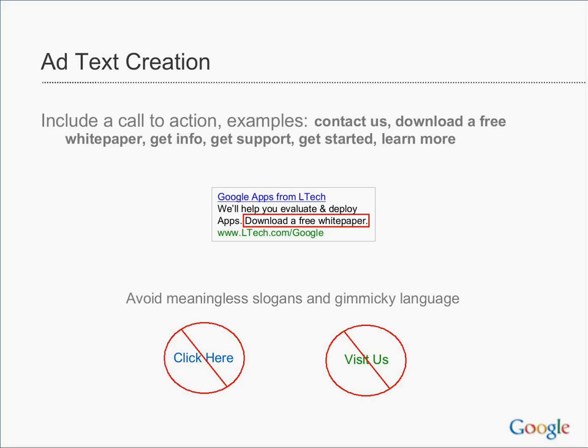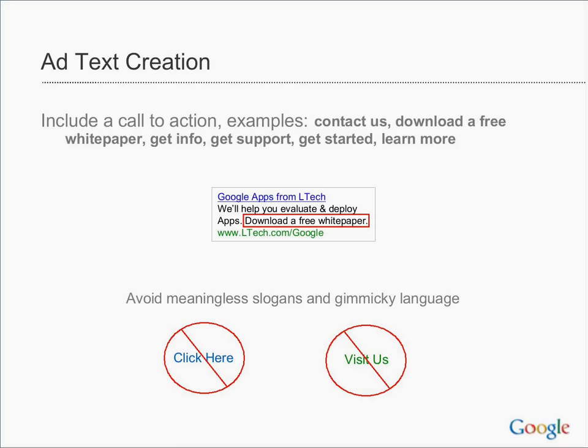Now back to the third point of ad text creation, which is to entice users to click. It's really important that you include a strong call to action, and it's important that that call to action relates specifically to the action you want customers to take once they reach your site. For this reason, if we go back to the big picture, you want to make sure that your landing page clearly states what users need to do to perform that action. Now I've included a couple examples here. You're certainly not limited to these calls to action. But there's some ideas I came up with that might be effective for some of our resellers' AdWords ads.